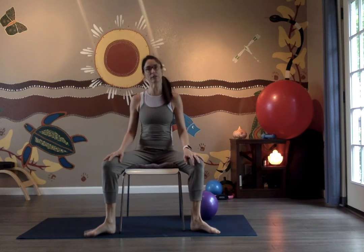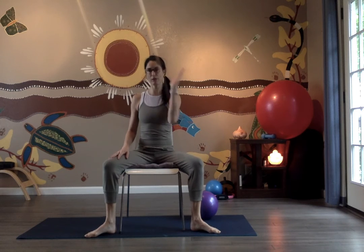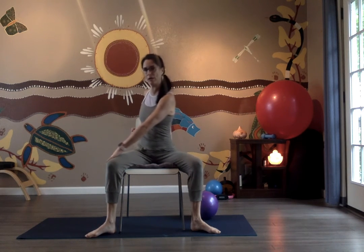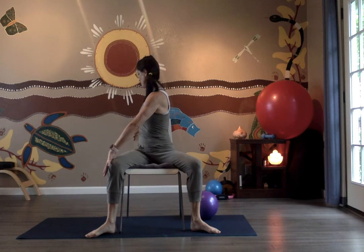Now, we're going to take that twist again. This is like the third or fourth time we've done the twist. So now we're doing the twist with the legs open, okay? So the twist is going to feel even a little bit different this time, okay? So you're going to take the left hand to the outside of the right leg, hold on to the chair with the right arm, and then you're going to twist. Twist, twist, twist.